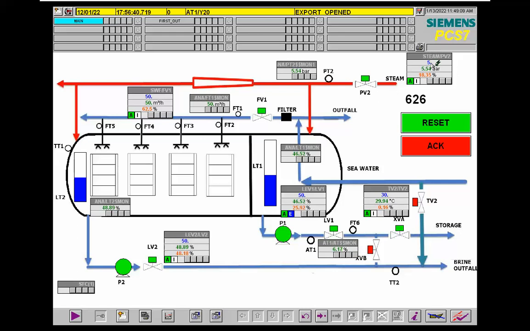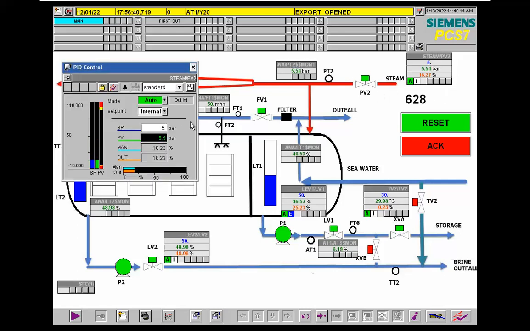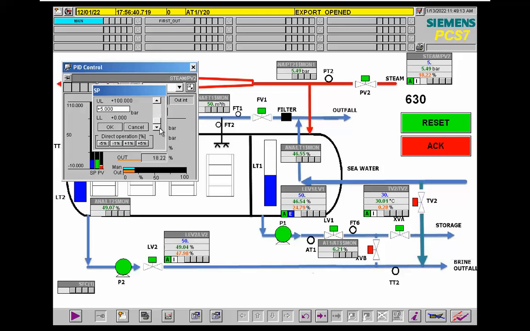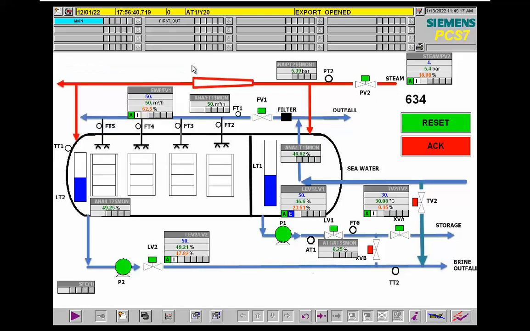I will decrease more. You can see that the product level is decreasing, and the valve cannot maintain.